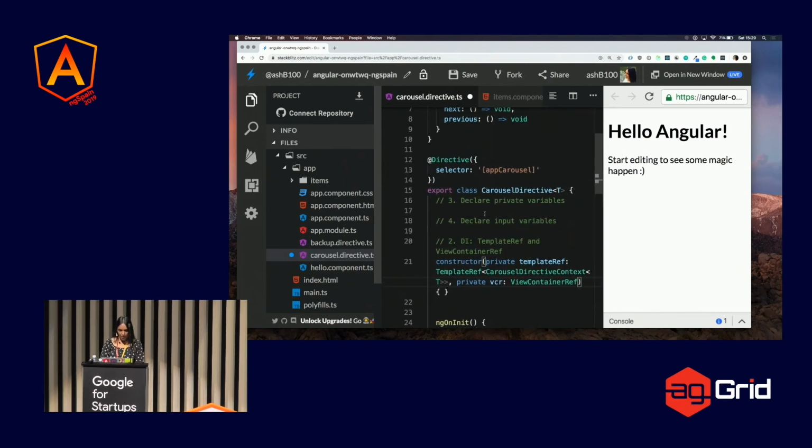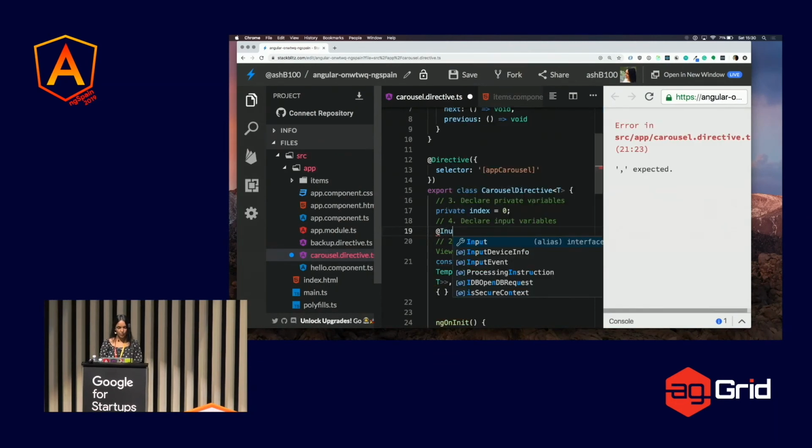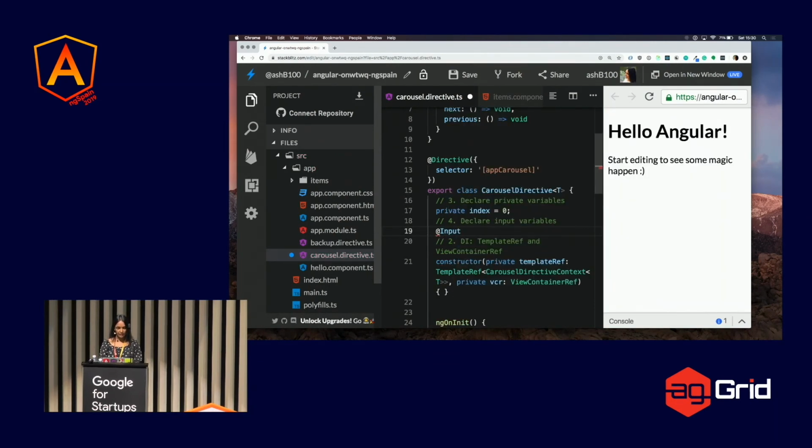Now I want to keep a record of what's currently being displayed. So index will start off being 0. And I need to create an input property so that we can pass the list of items that we want to display in the carousel. And as I mentioned, the input properties have to start with the structural directive attribute name.